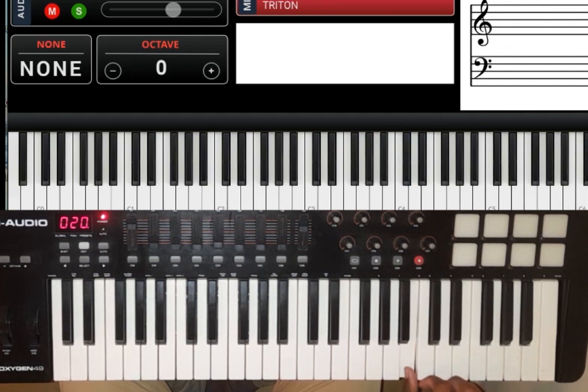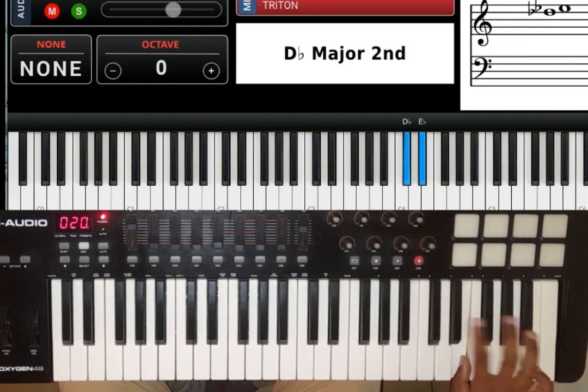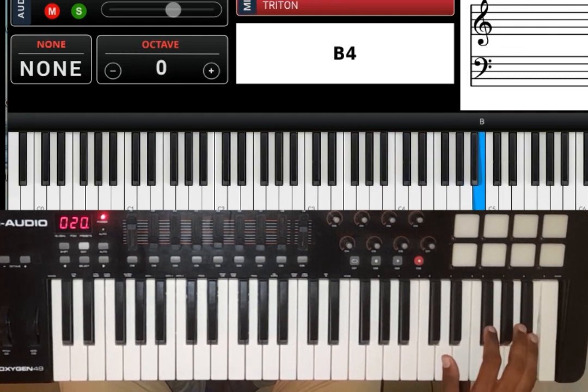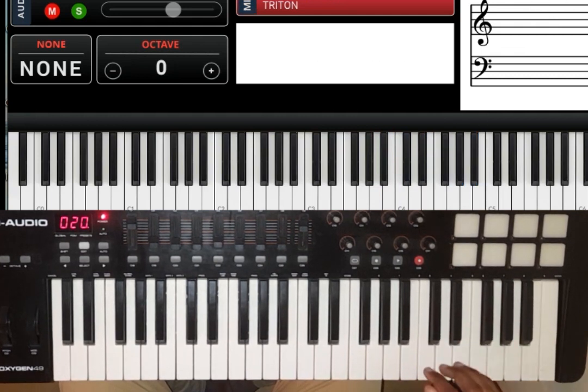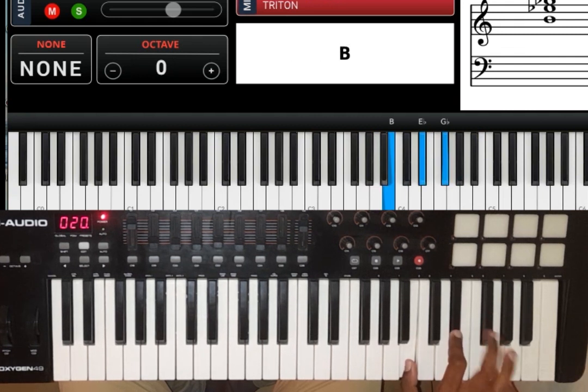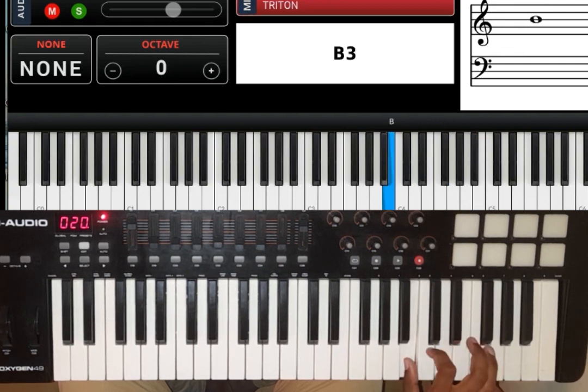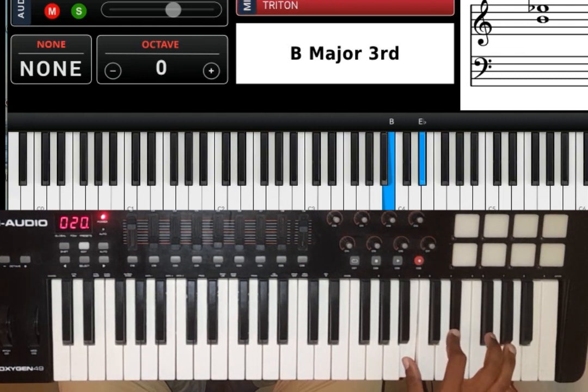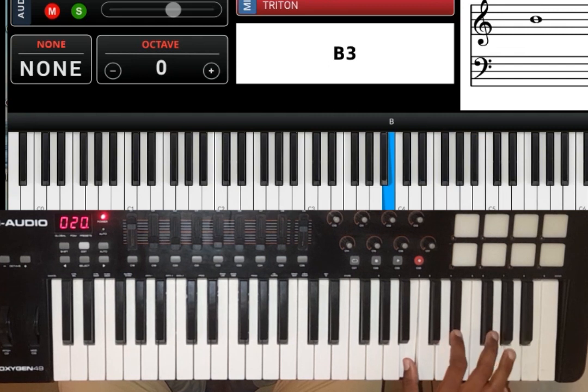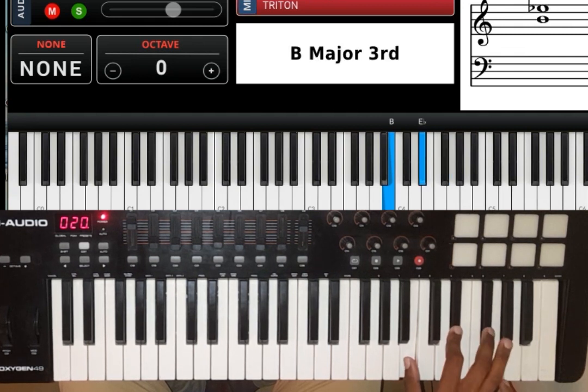We go to B. Our first formula we're interested with the first note, the third note, and the fifth note. That's our B major chord. The second formula says that B, we count 4 half steps, 1, 2, 3, 4. Then after the second note we count 3 half steps, 1, 2, 3. That's our B major chord. We have B, E flat, and G flat.